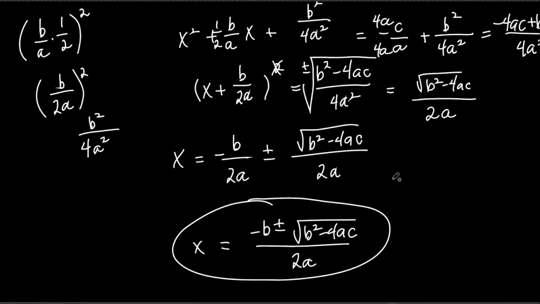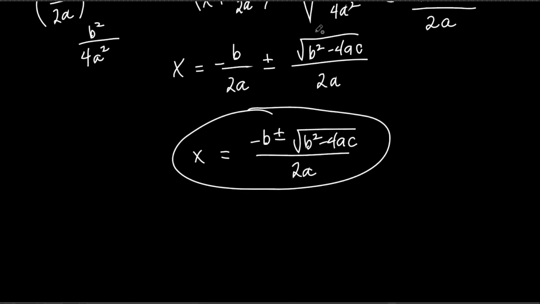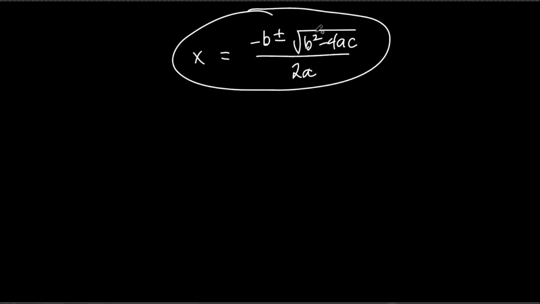We took that quadratic equation, ax squared plus bx plus c equals 0. We learned yesterday how to do completing the square, so we put that into practice with that quadratic equation, and we came up with a formula. That's our formula right there. All right, so let's put this into practice.